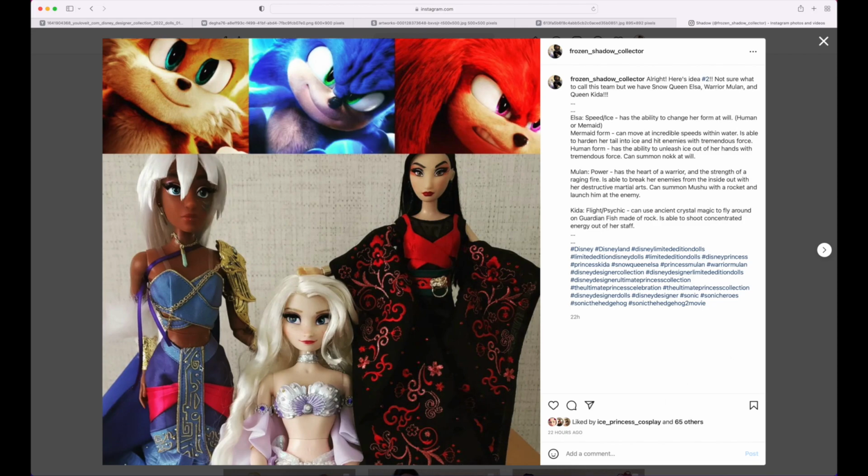For Mulan, I made her power essentially just another word for strength. The reason I did that is because I wanted to do this right here: Heart of a Warrior and the Strength of a Raging Fire. So if you guys don't know the songs from the original Mulan, there's a song called Make a Man Out of You, and I don't think this is the actual line of it, but I just wanted it to be like the strength of a raging fire. So yeah, that's pretty much where that came from.